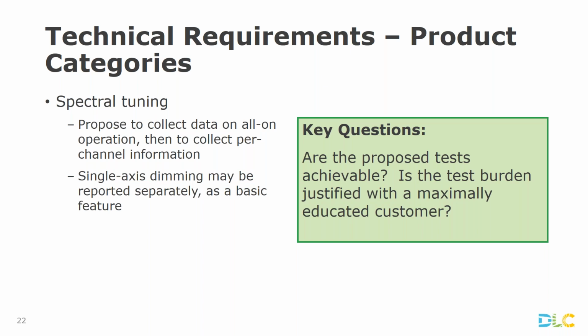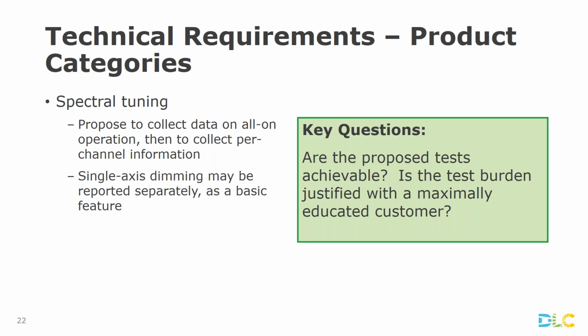I just want to make sure also that we're not going to be considering dimming along a single axis, where you have the fixture and you can make it brighter or dimmer, but all of the LED devices on board will be dimming and brightening at the same point. We would consider that to be dimming, and we might report that separately as a basic product feature. This would be for multi-channel dimming, essentially, to produce different spectral flux mixes and outcomes.